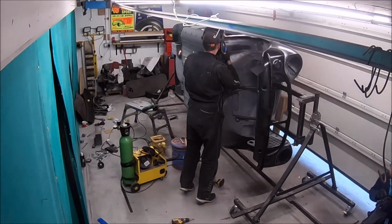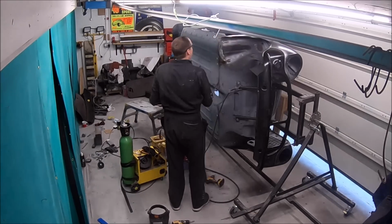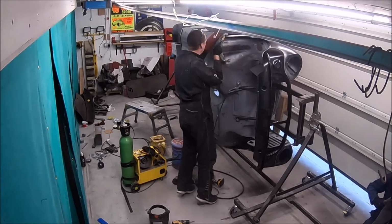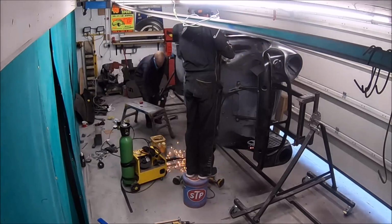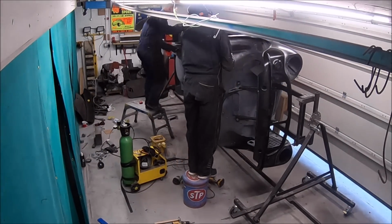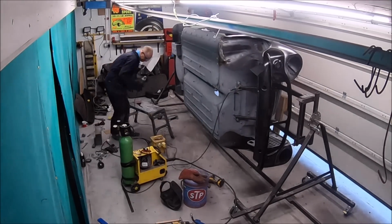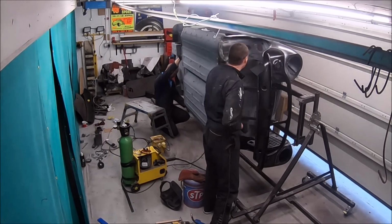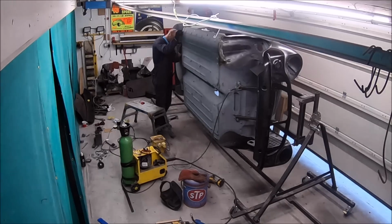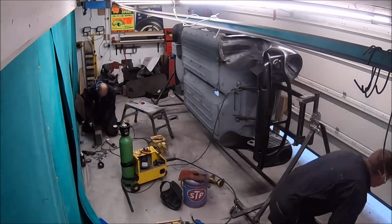So while I'm just finishing off the floor there, Mark's just stripping down the rest of that rear subframe. So it's a used rear subframe. We've got new bushes and everything for it, but at the moment what we're going to do is fit the new bushes on that subframe, fit the mounting points just so we can fully fit that in the back of the car, so we can make sure that the heel board's going to fit perfectly. So although we've measured it up, I don't want to risk welding the heel board in and then having alignment issues later on. So what we actually do is fit the subframe, fit the heel board to the subframe, and then mark it before we finally weld it in place.